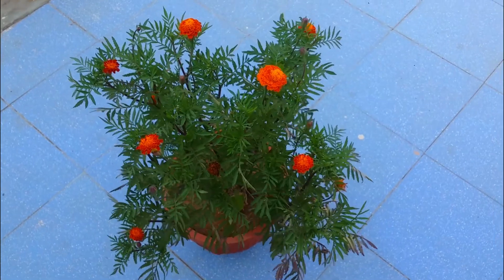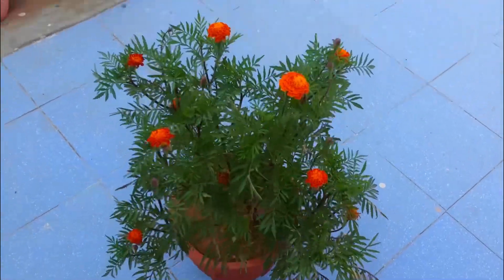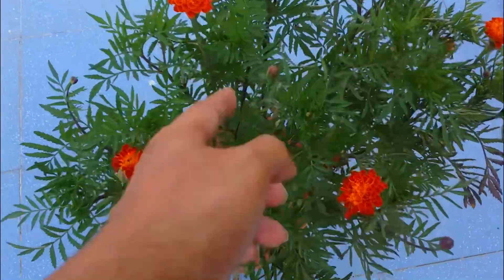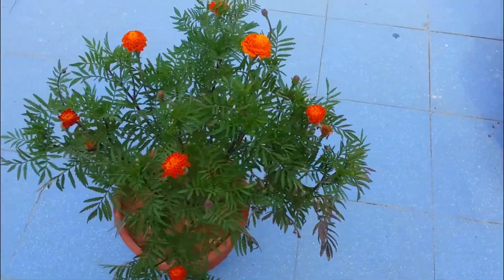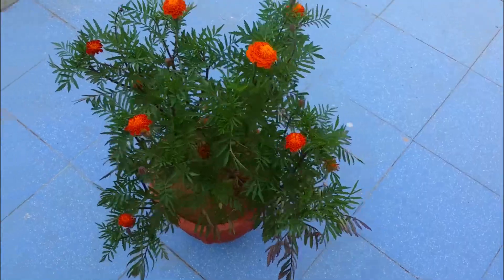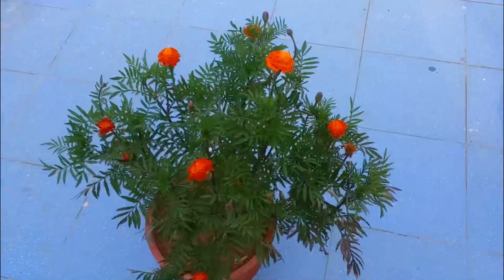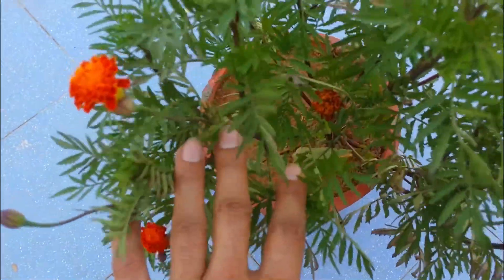This is how the marigold looks right now, and I'm very shocked that it has grown so huge. It looks absolutely beautiful — a lot of blooms, with some more blooms coming up. In my last clip there were very little blooms, probably one or two, but now it's putting out a lot of blooms. This is the French marigold and it's doing extremely well. I'll collect the seeds again from this.